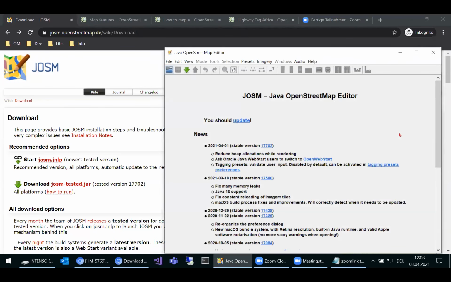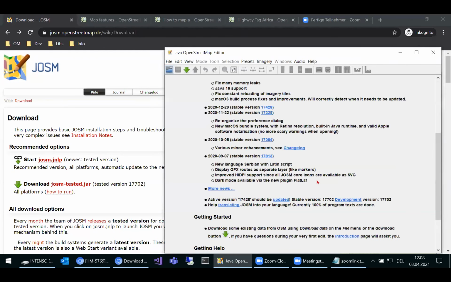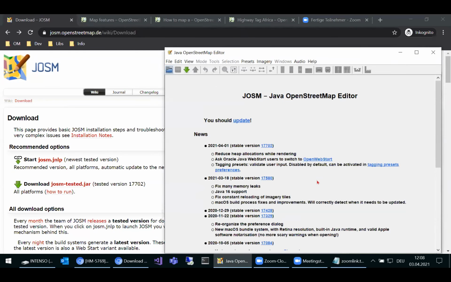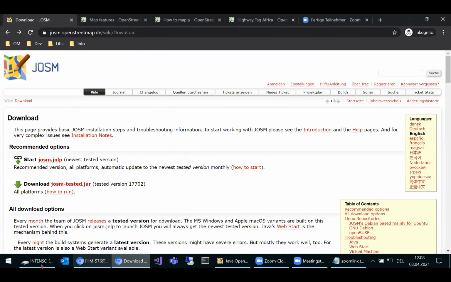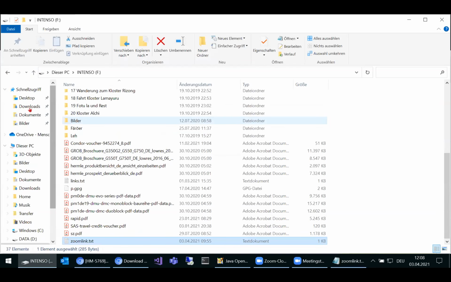Unless you have to select the proper language. So one of the very first things you should do is tweak some of its settings. Well, I think I have to start this again here.